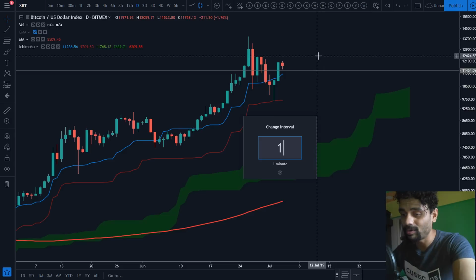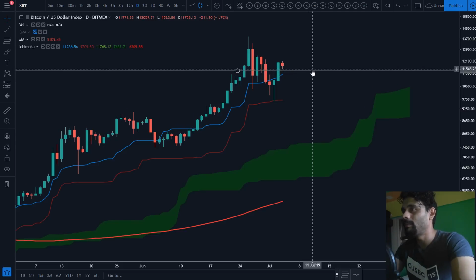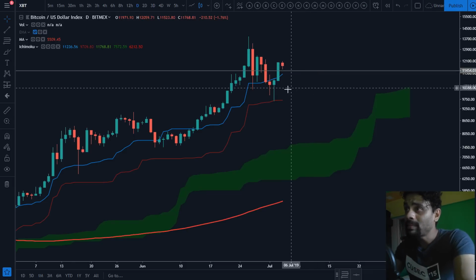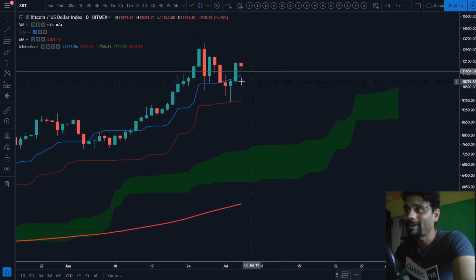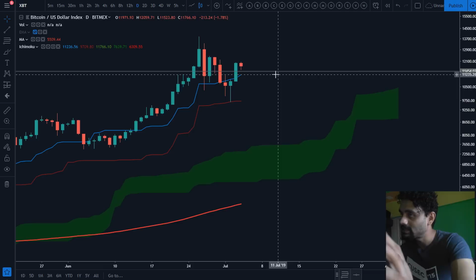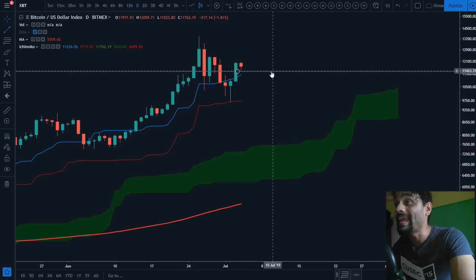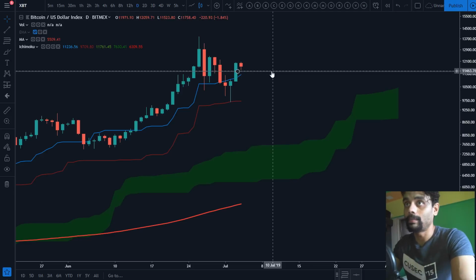Would I be buying around these levels? 11,769 is not too far away from our breakout zone, so it depends on your risk management. I'm not a financial advisor, blah blah blah. I have a little bit of cushioning, right? I got into position over here, so I can see price come down, take my profits, and walk away if it does break the zone, because to me that's going to be a bull trap, and it's better to just be safe at that point, because breaking the zone to me meant a lot.